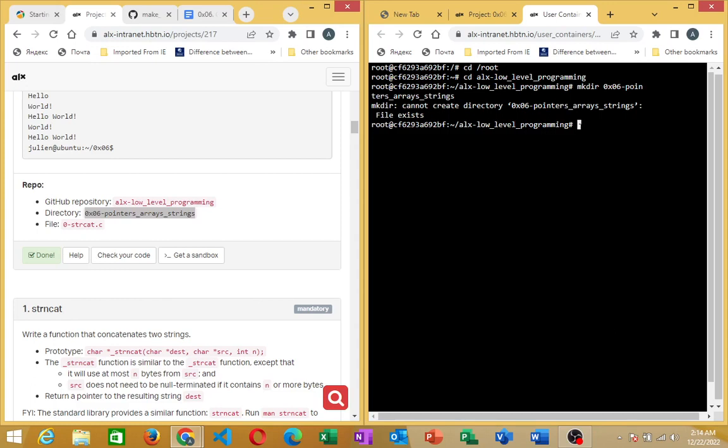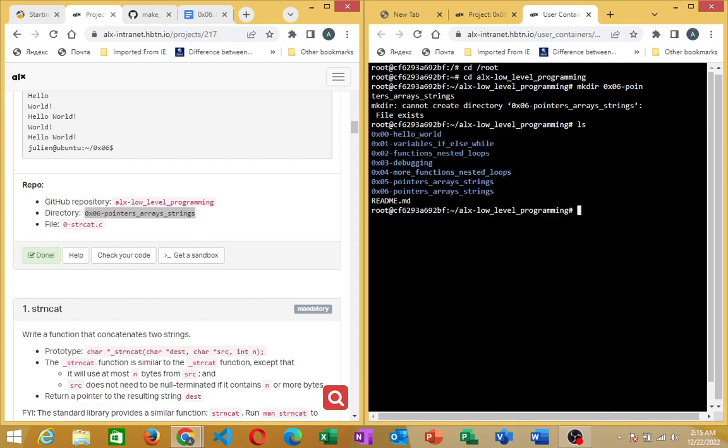Since I already have that, if you go ahead to create it, this error is not going to come up, it's going to create successfully. Let me see if that is true. If I list files and directories with ls, you see 0x06 pointers, arrays, and string, so it already exists.